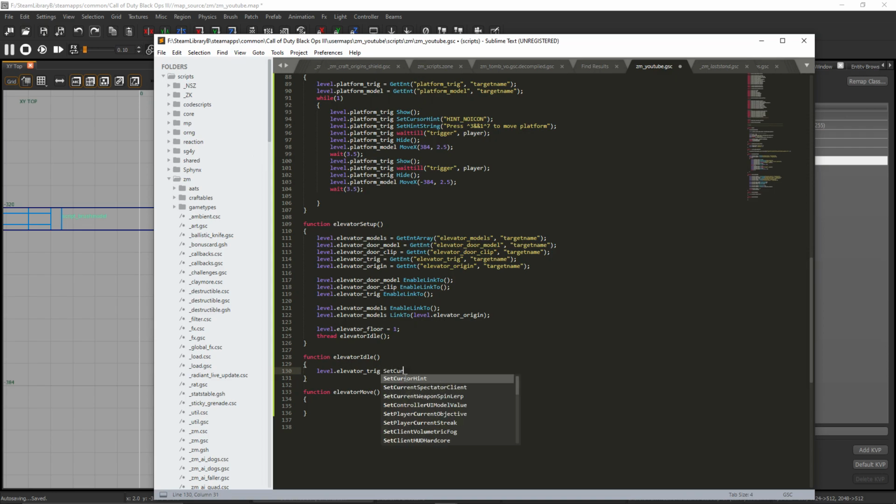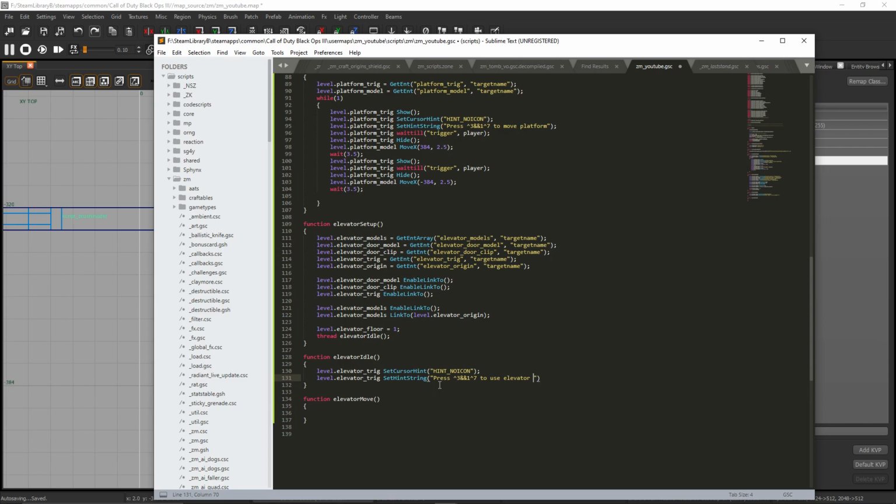So let's set the cursor hint to hint no icon, and then we're going to set the hint string to press, so this is the activate button, to use elevator.